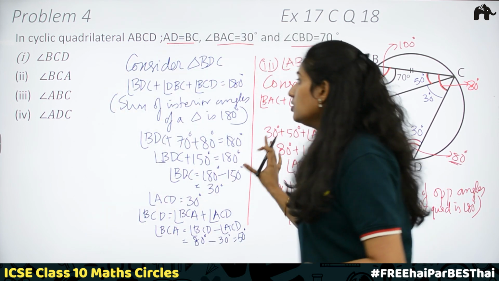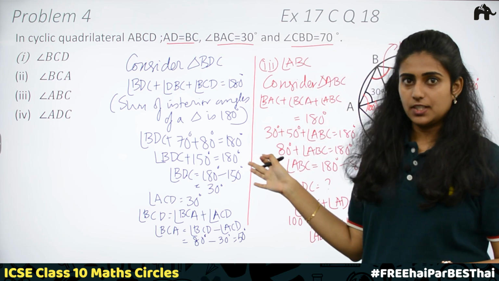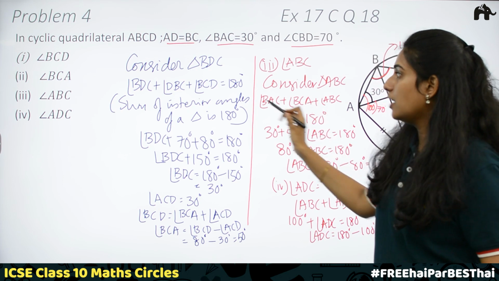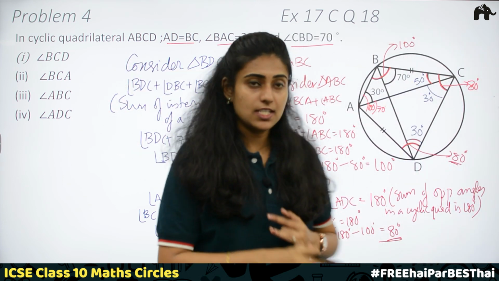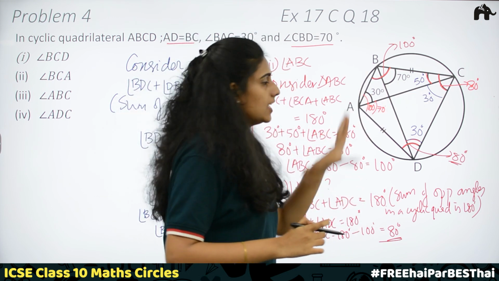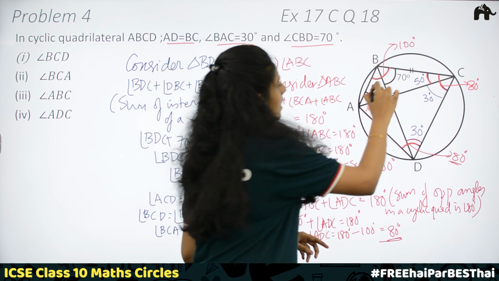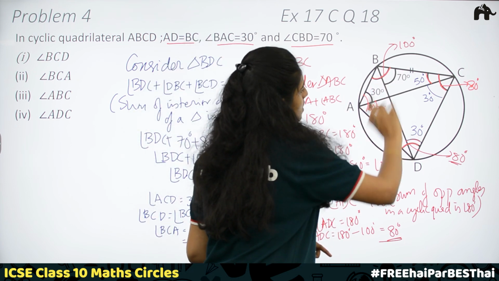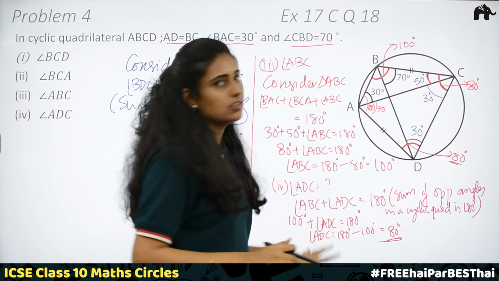So you have to understand all the steps that we have used here. It is a lengthy question. We had to determine 4 angles. You should have all the ideas, that is sum of interior angles, then opposite angle sum of a cyclic quadrilateral, then we'll be having angles that are opposite to equal sides. All these ideas should be there, only then you can solve this question.